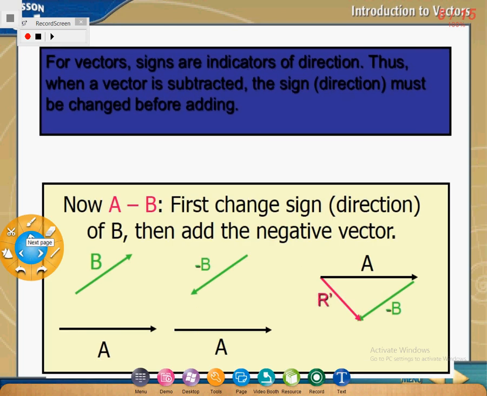Let's find A minus B. Again, we have a minus B, which means just find the opposite direction. This means that it will not go up, it will go down. This is the opposite direction, negative B. Since it's negative, I will drag it down here, so I can draw it here. And then this is my resultant. Be careful with the measures, please. I don't have a ruler, you have one. This is the resultant, which is A minus B.